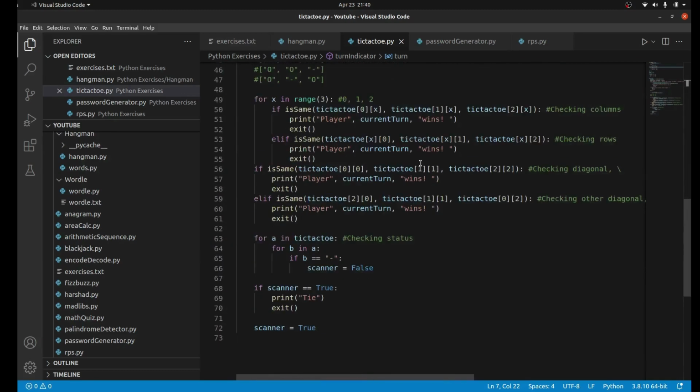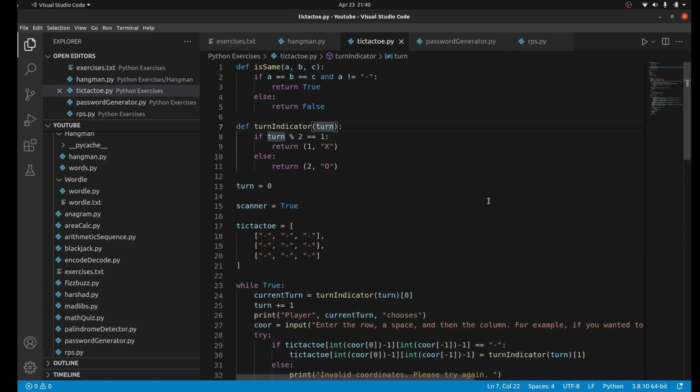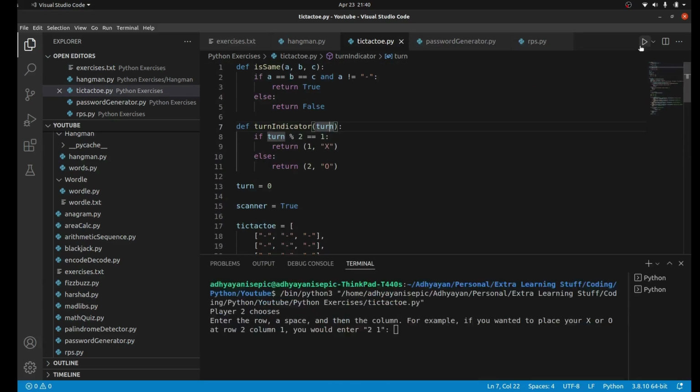It is pretty complicated, but again, if you're able to use your Python skills to do something like this, it's going to exercise your brain, and basically it's going to make you a better coder. Okay, and so, yeah, you can code a text-based version of TicTacToe. This is what it would look like.